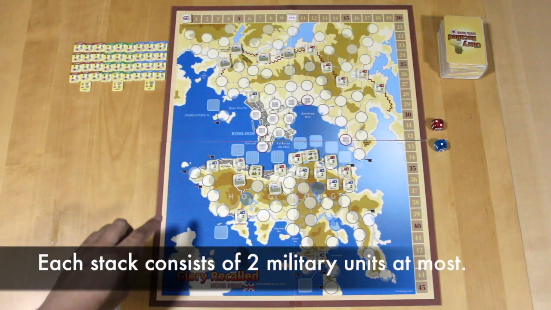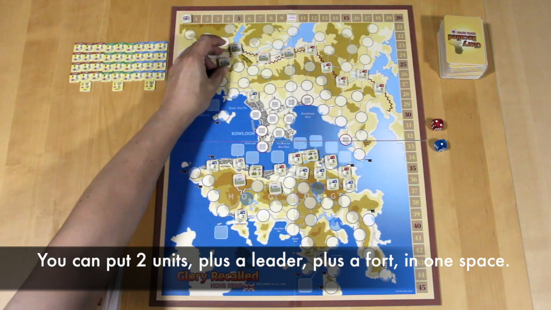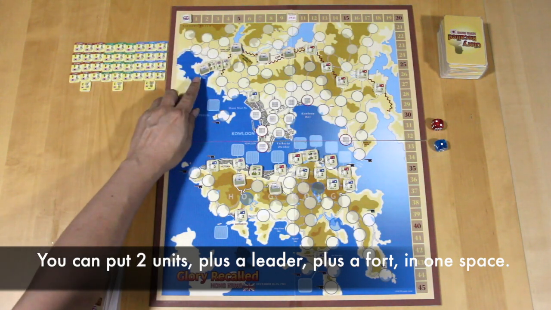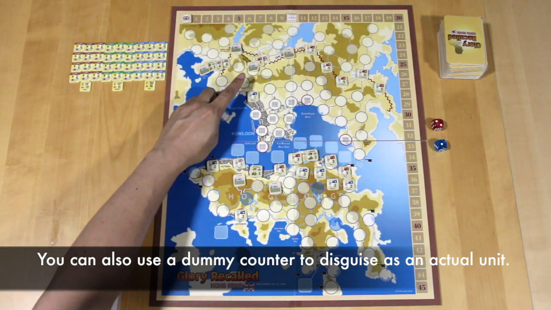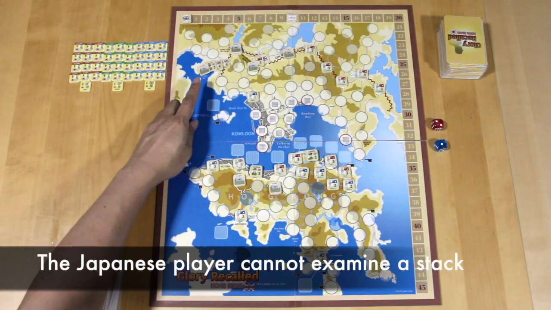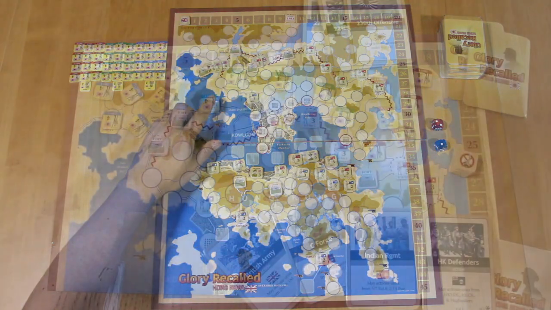Each stack consists of 2 military units at most. You can put 2 units plus a leader plus a fort in one space. You can also use a dummy counter to disguise as an actual unit. The Japanese player cannot examine a stack before he is going to attack it.